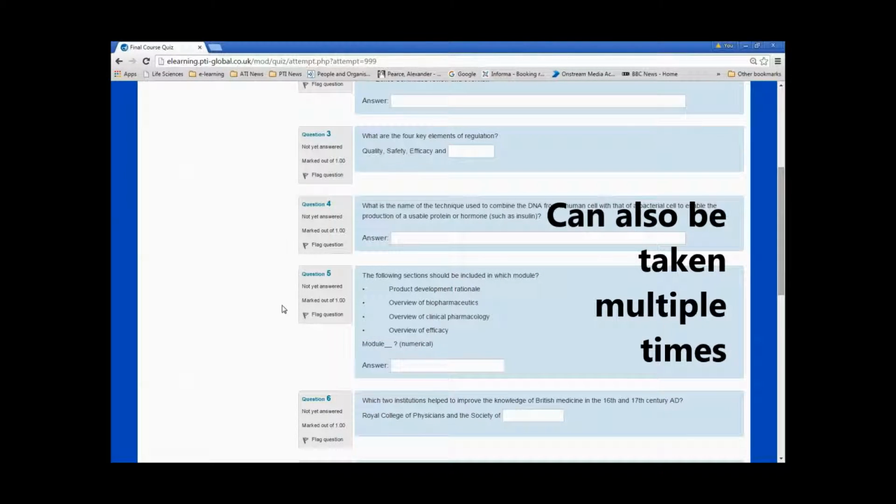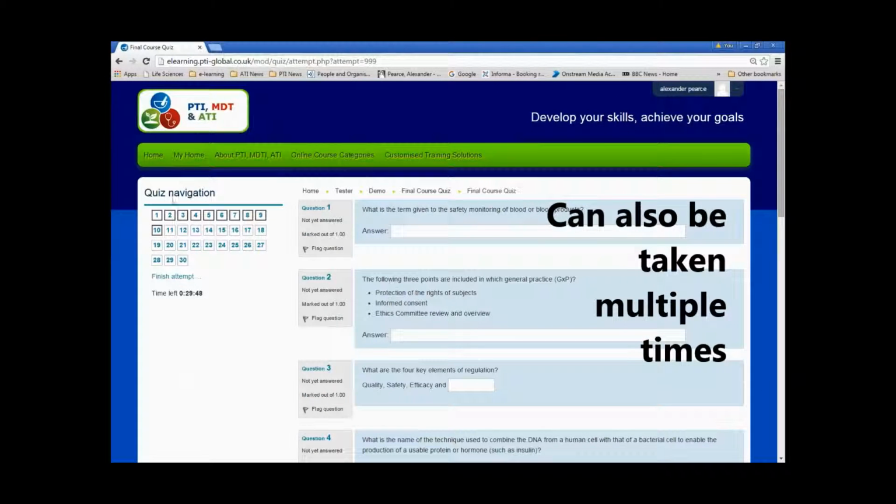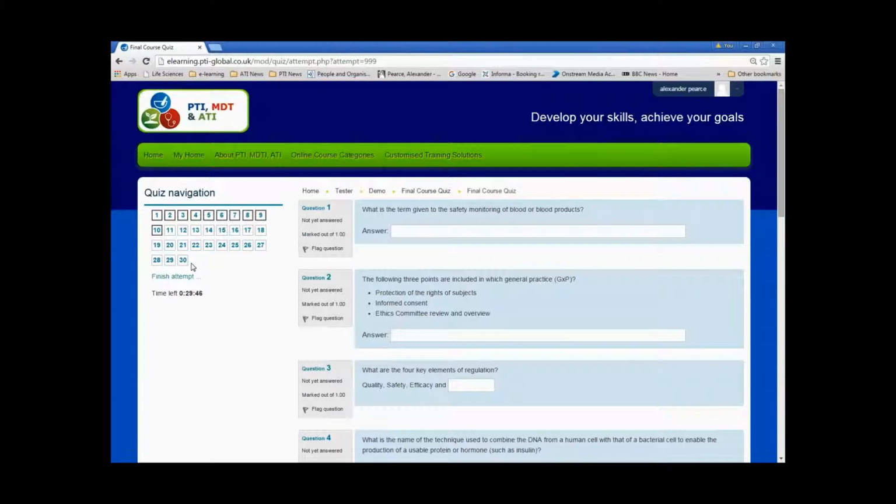The final course quiz randomly generates 30 questions from a question bank from all of the previous modules that you have taken. So if you're doing a 10 module course, there will be approximately 100 end of module questions available, and the final course quiz just randomly generates 30 of them.